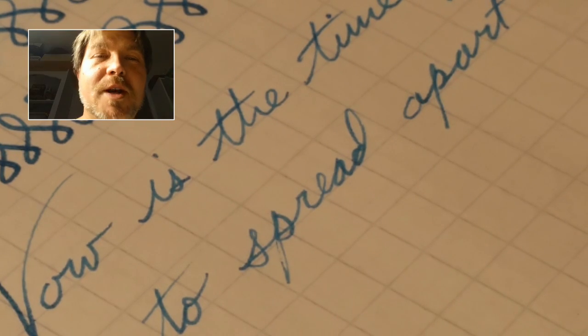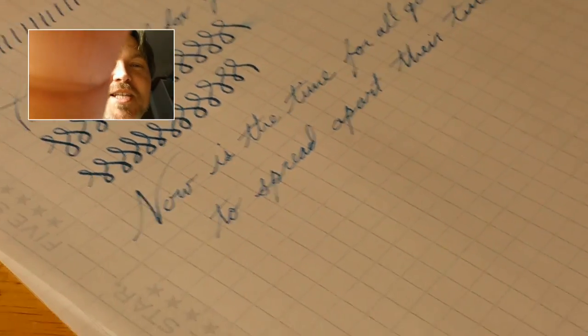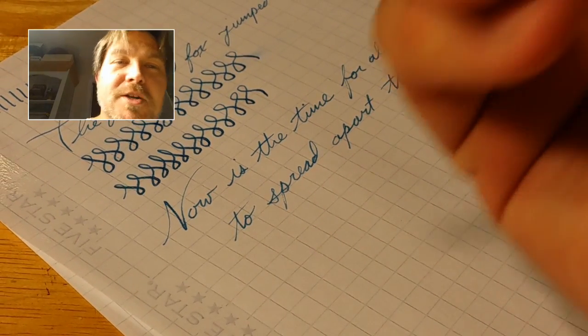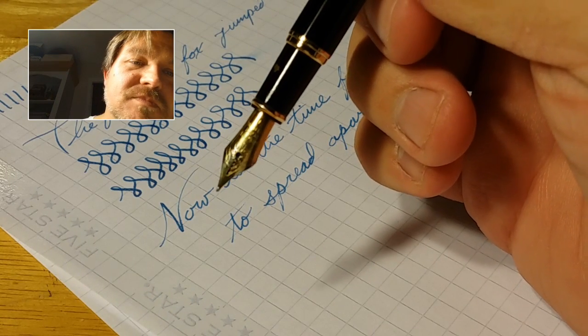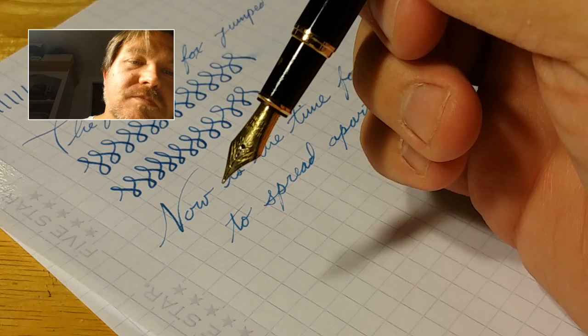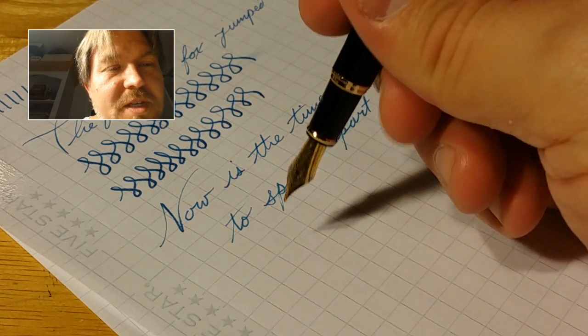Trying to think of a word that rhymes with people. Now is the time for all good people to spread apart their tines, and vary the line to the steeple. That's kind of stupid sounding.